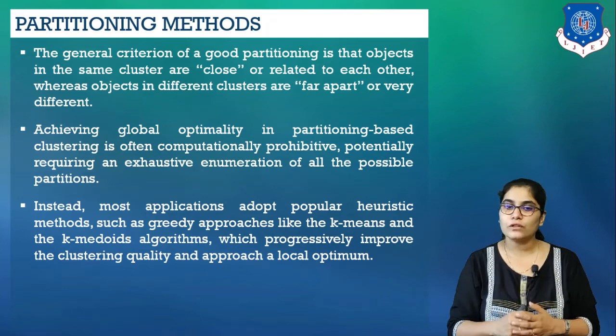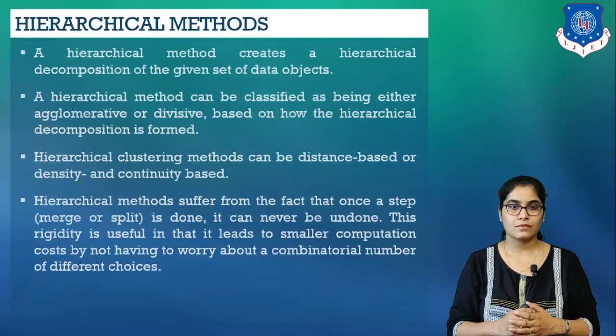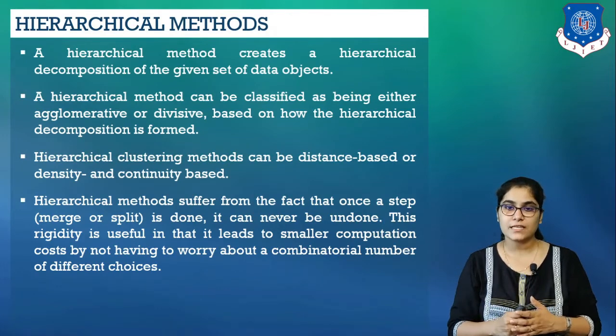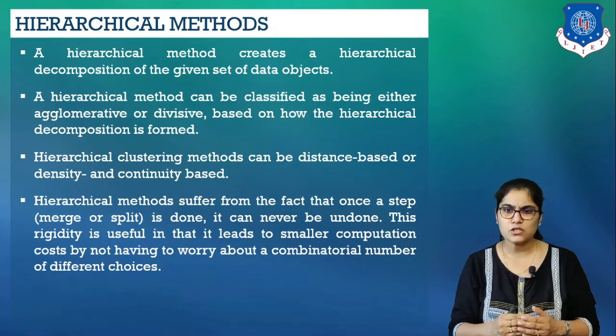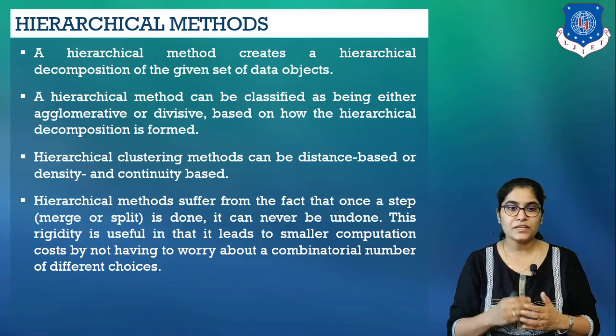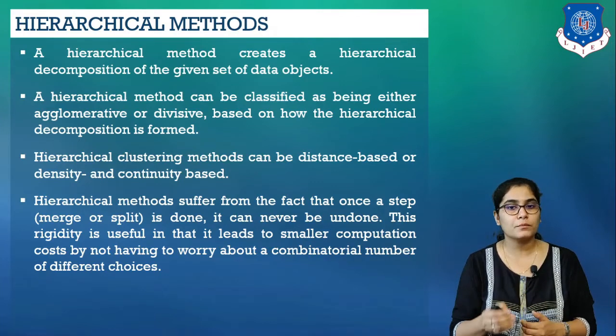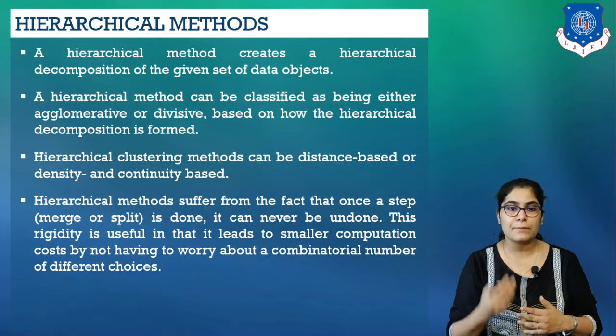Now let's move forward to the hierarchical methods. A hierarchical method creates a hierarchical decomposition of the given set of data objects. A hierarchical method can be classified as being either agglomerative or divisive, based on how the hierarchical decomposition is formed. The agglomerative approach, also called the bottom-up approach, starts with each object forming a separate group.